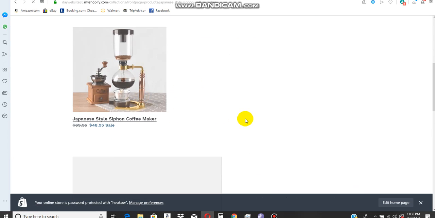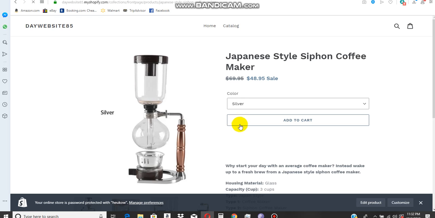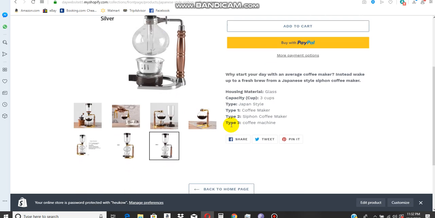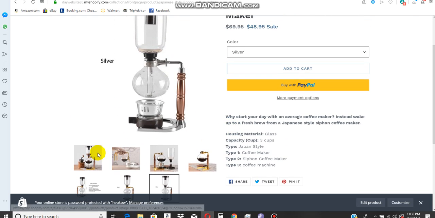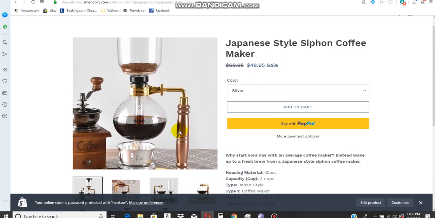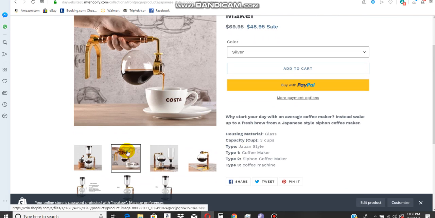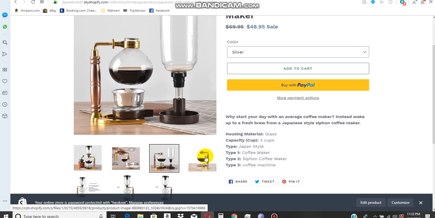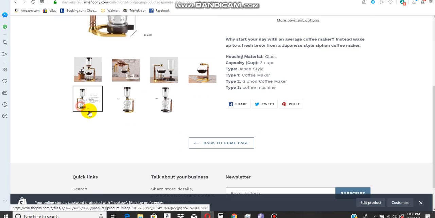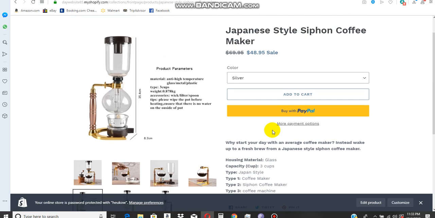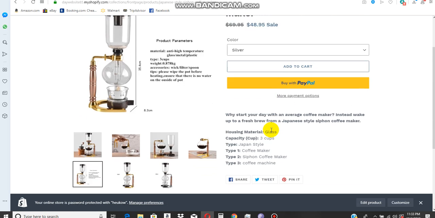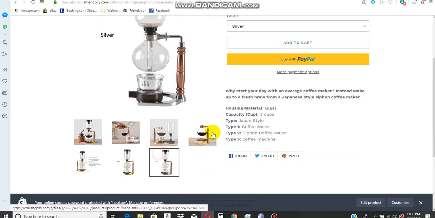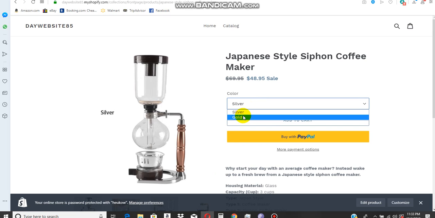But if you actually look at the product page, that is actually something that is pretty put together. So that is the main picture, somebody pouring it. And it looks really nice. Then you got the parameters, the different color.